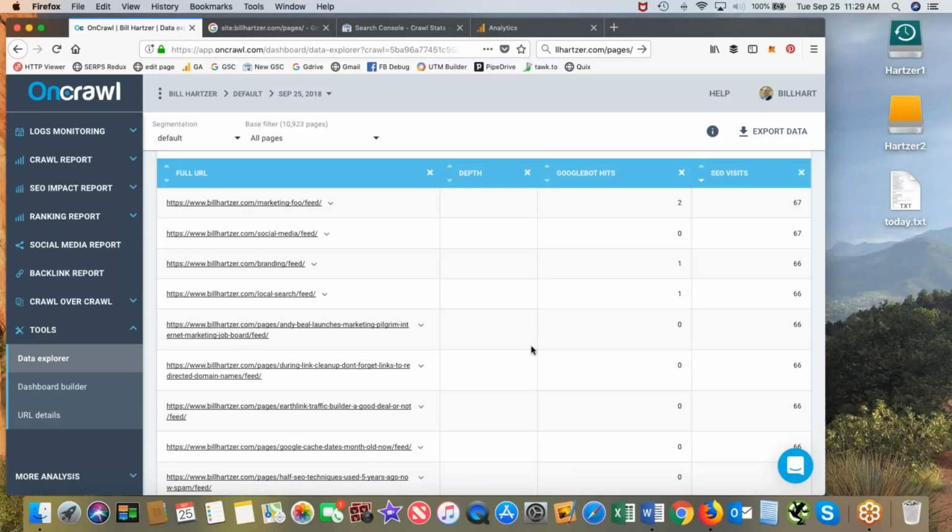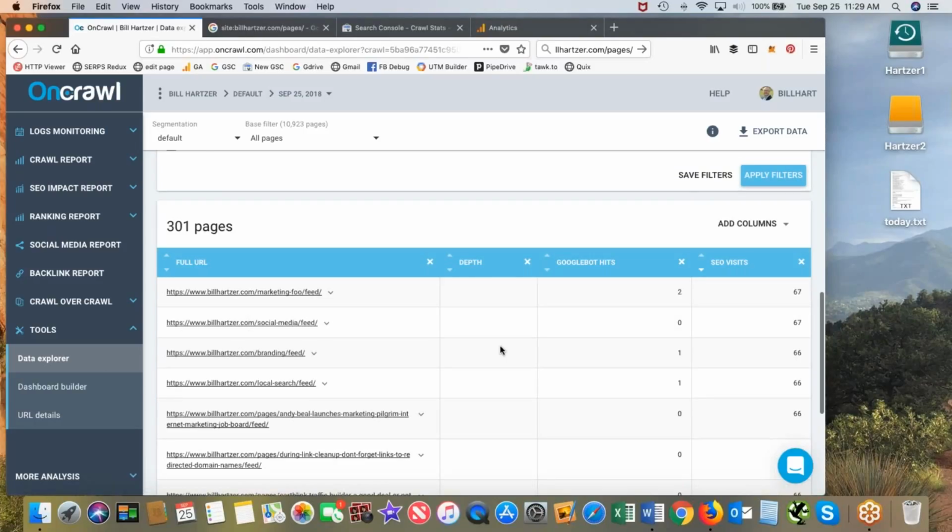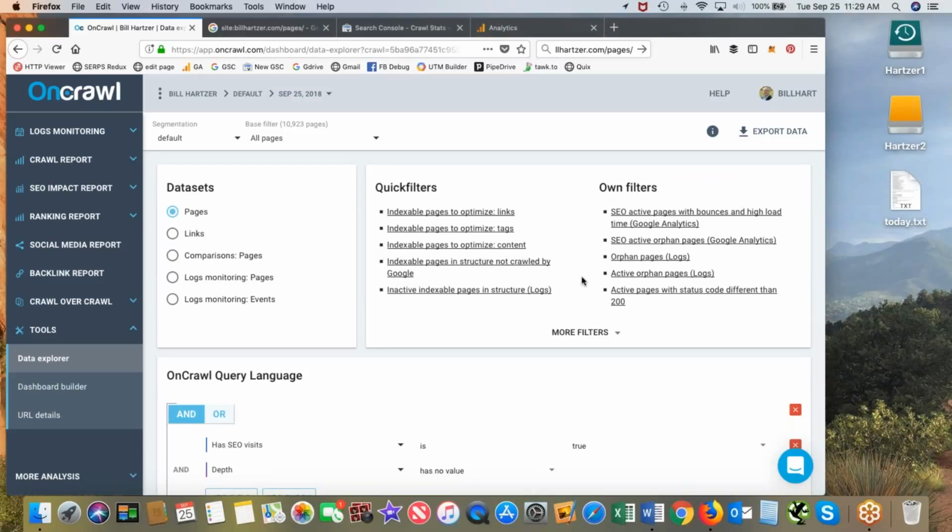There are other different reports that I've pulled that have to do with log files. And for example, I'm personally interested in orphan pages. Those are the active pages based on the log files that have errors.